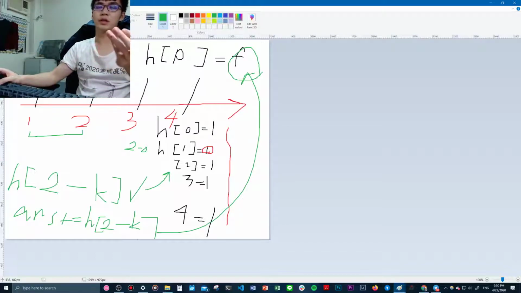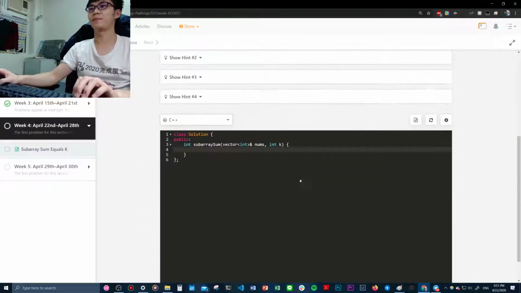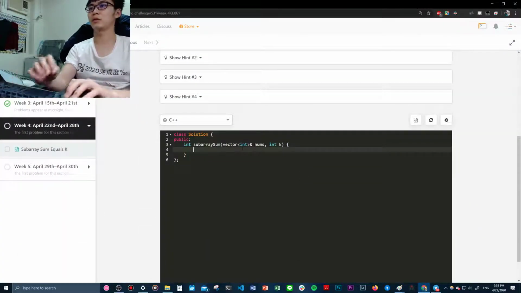Because there may be a lot of zeros in the array, and then since this is 0, the interval can be either this one, this one, or this one, if we want the target answer to be 1. So yeah, let's do it in the code.